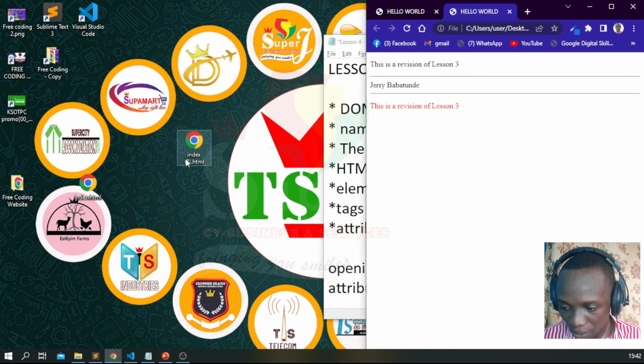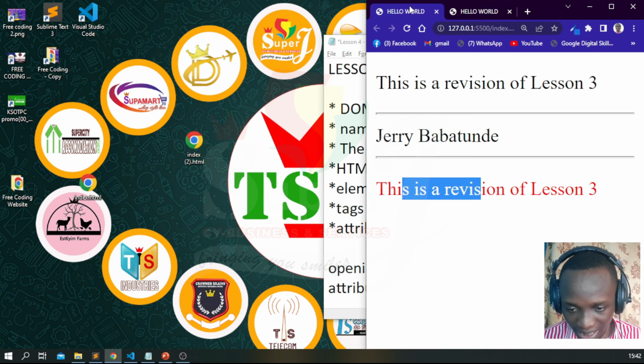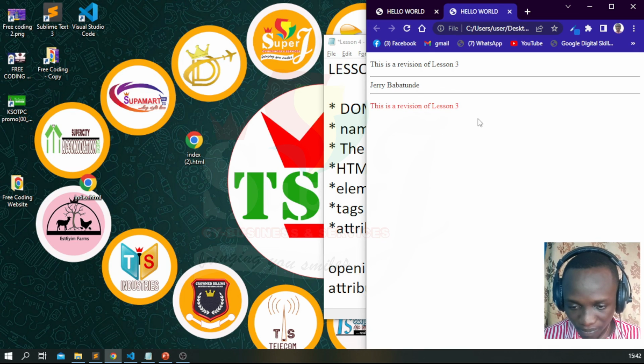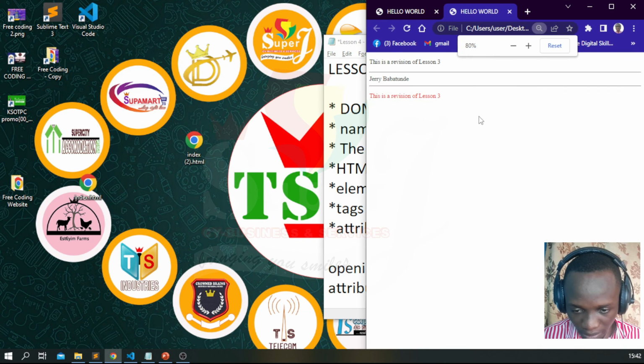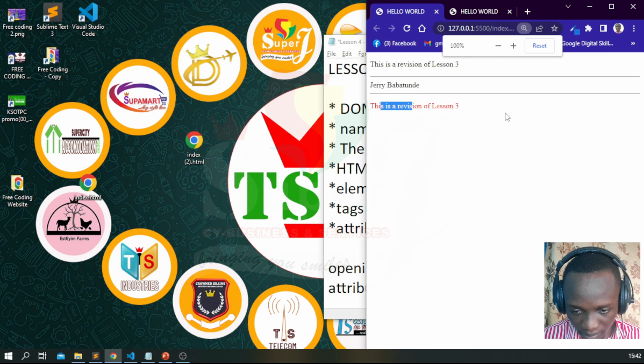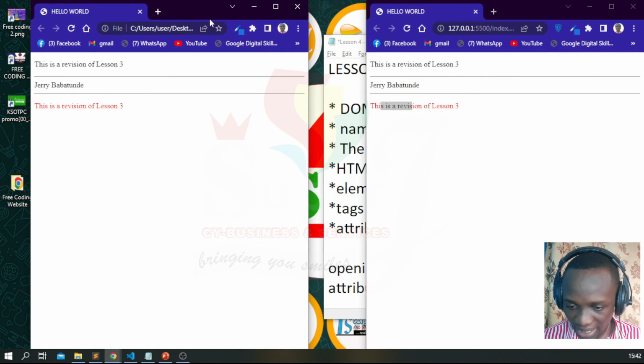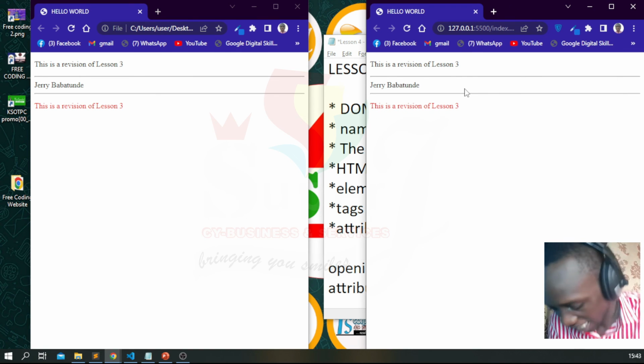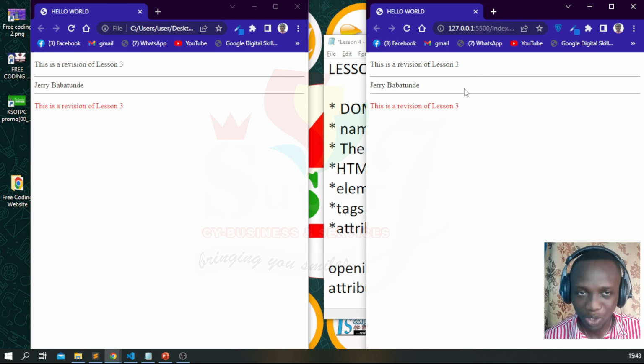This same line of code that we wrote in Notepad is also giving us the same results, just as we did in VS Code. Let me bring all of them back to 100. Let me just open this one in a new window, so that I realize that both of them are giving us the same results. Whether I use Notepad or I use VS Code, both of them are giving us the same results. Thank you. The lesson is getting a bit lengthier, and I don't want it to continue that way.